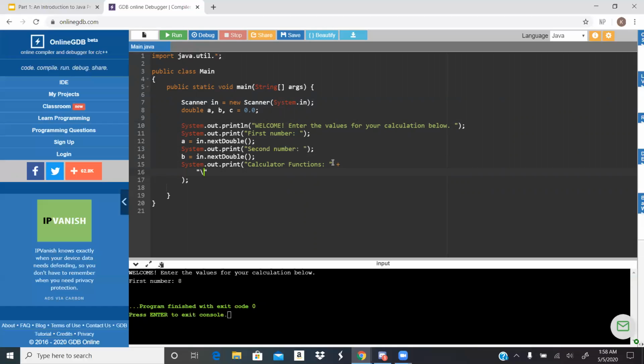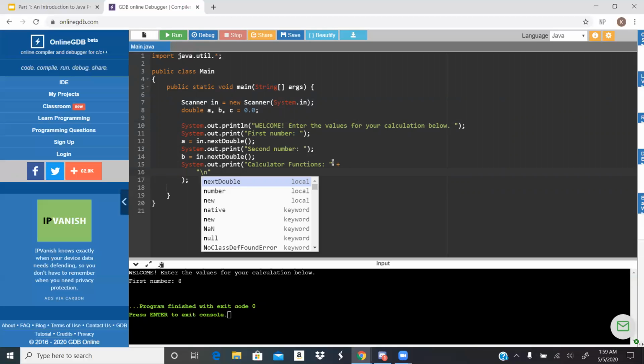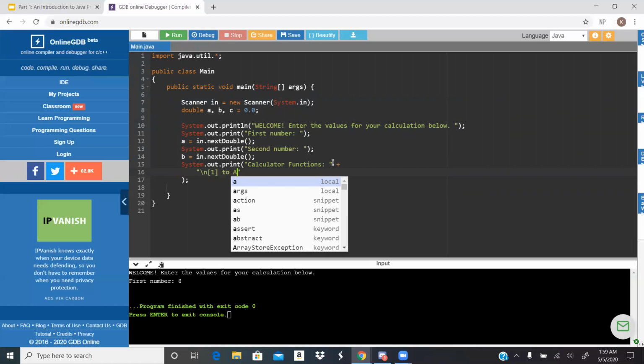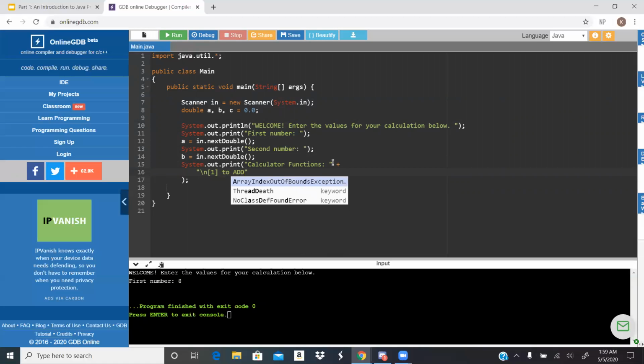And we're going to do a \n, and then we will do this 1 to add, and we will do another plus. Now, I am not going to reveal this to you at the moment.